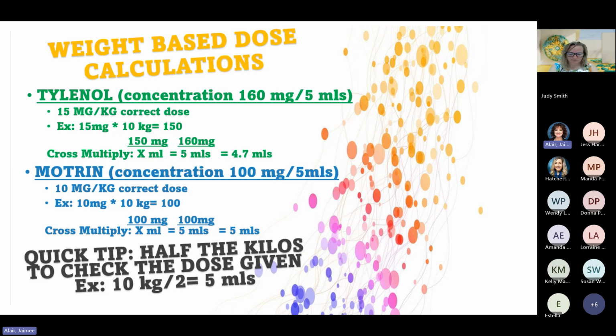I think that fever and untreated temperatures are one of the most reoccurring visits here in the ER. So being able to give them that Tylenol and Motrin dose and giving them an accurate schedule of when they should take it and which one, and throughout the night and throughout the next day to really help break that fever is very, very helpful. It also coordinates to tablets. Every 5 mils is 1 tablet, and so you can halve the kilos and then you can give them the appropriate amount of tablets that they should take as well.